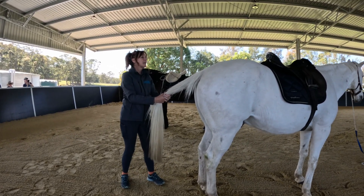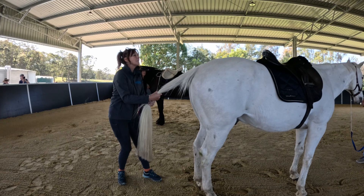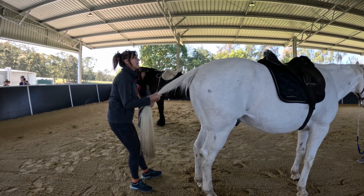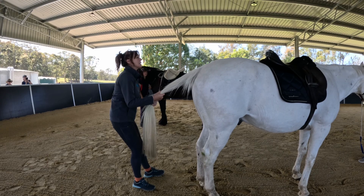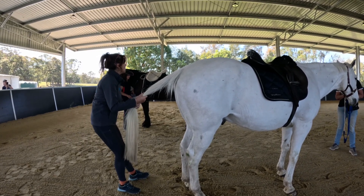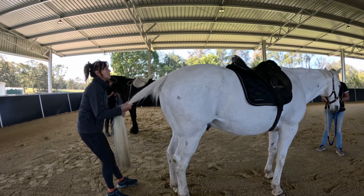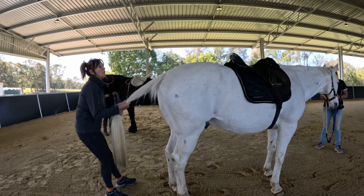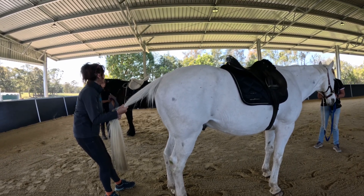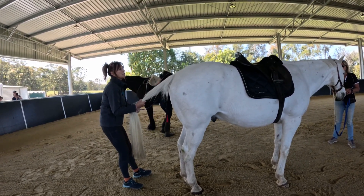I'm just going to take a bit of contact — he's got a slinky tail — and I'm going in the direction that his vertebrae comes down. He's going to move, he's come towards me a little bit and then moved away. Their intention will be to go forward, so they create more of a pull. I've had like five people on a tail before because they've needed this pull. You just wait until they either come off or you can't hold on anymore, then really, really slowly release — slowly come off it, don't just drop them. Obviously you've got to be safe because you don't want those coming up at you.